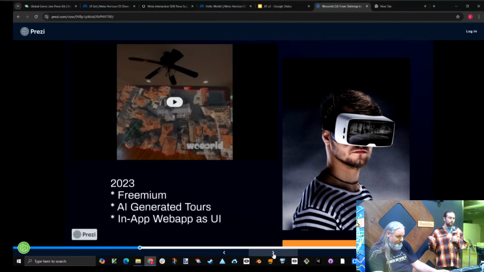And then also introduced an AI tour generator: you say what you're interested in checking out, and it does its best to find places in the world, pick out 5 tour stops, give a little description, bring you to each one, find 360 nearby, and then query Wikipedia and Google to get actual real world data, so it's not just totally making up everything.